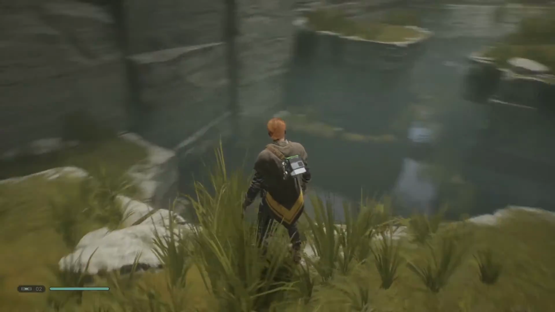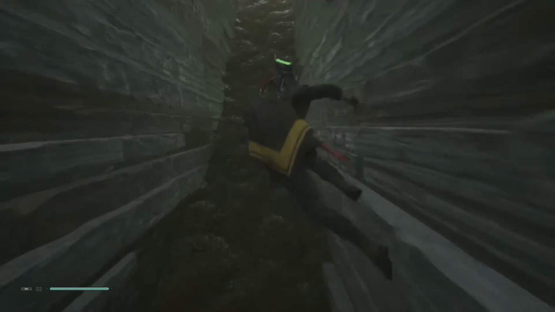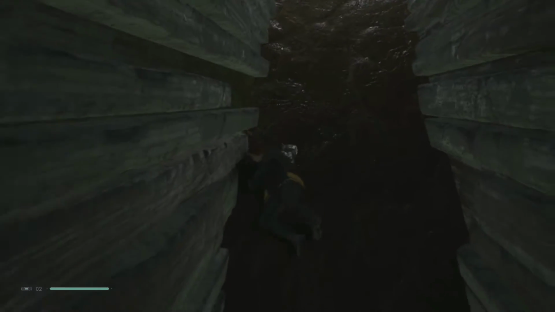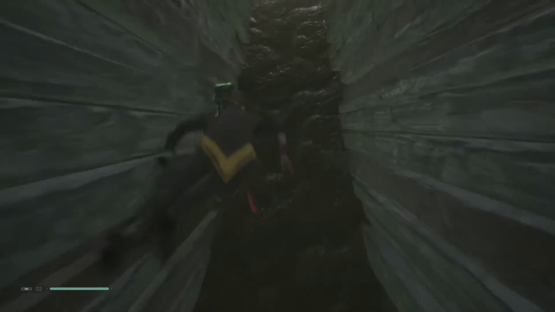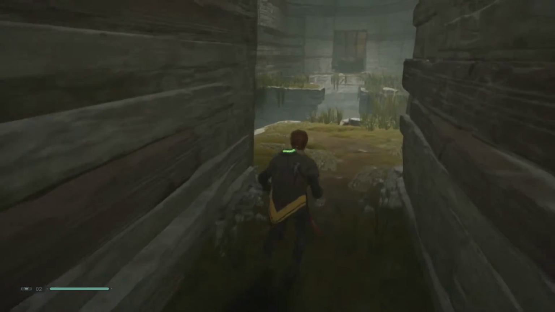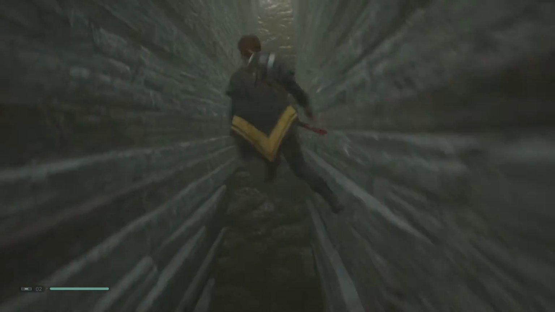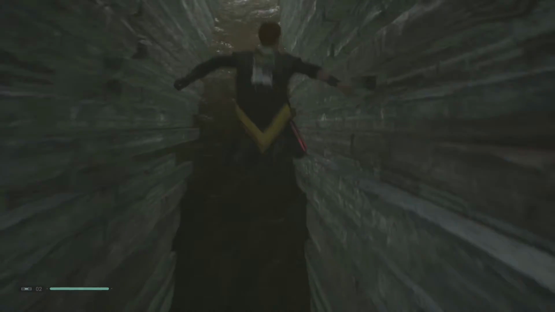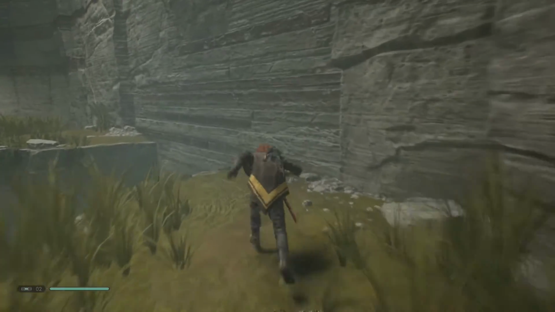Nice. Parkour. Parkour. Parkour. Nope. Can I make it up this wall? Come on. Alright guys, one more time. I got this. I think I can actually do it. Parkour. Come on. Ah, I was so close. Alright guys, I don't even go up this way. Let's go this way then.